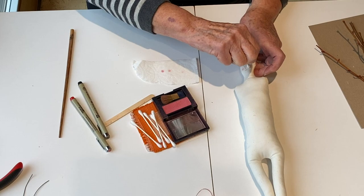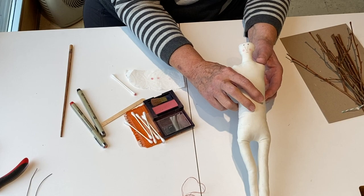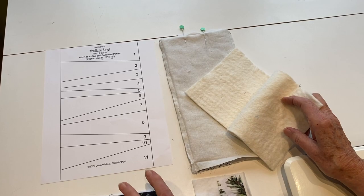Okay, so here she is in all her glory with no clothes on. So now I want to show you how to make the dress. So I am going to move over to the sewing machine. Okay, you have received a pattern for the dress.